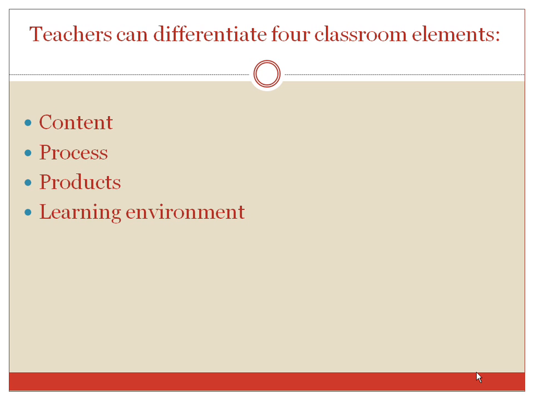The first element that teachers can differentiate is content, what the student needs to learn or how the student will get access to the information. Teachers can differentiate process. Those are activities in which the student engages in order to make sense of or master the content. Teachers can also differentiate products. Those are the culminating projects that ask the student to rehearse, apply, and extend what he or she has learned in a unit. The teacher can also differentiate the learning environment. That is the way the classroom works and feels.